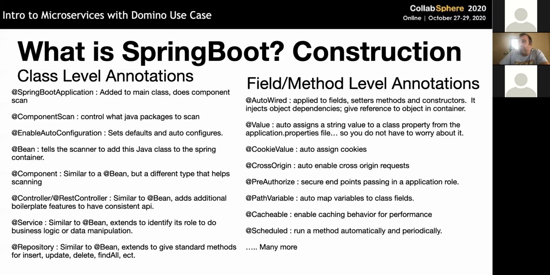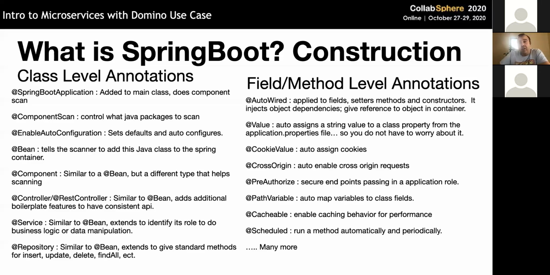So those are class level. Then you have field levels. Autowired is Spring's way of finding objects. Like you could have a customer and autowire it. Spring will find that customer object and inject it into your class. So in your methods inside your class, you could just access customer, it's there.